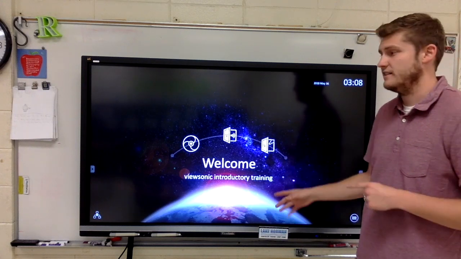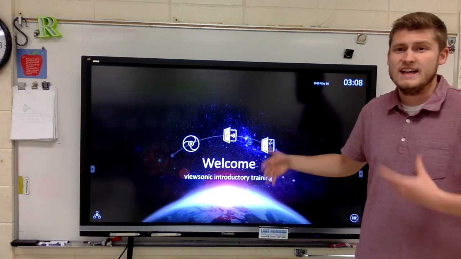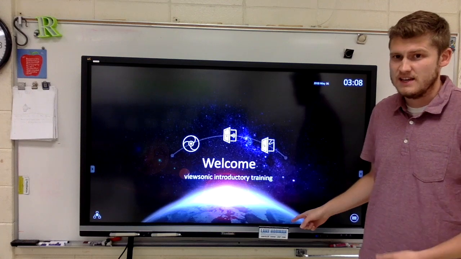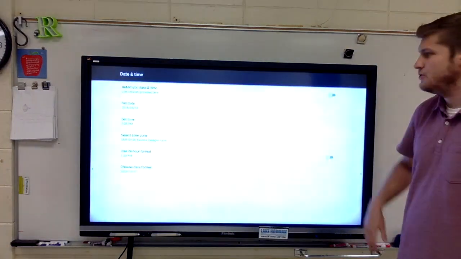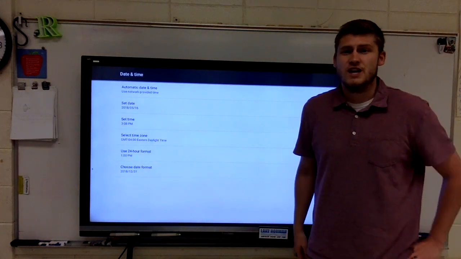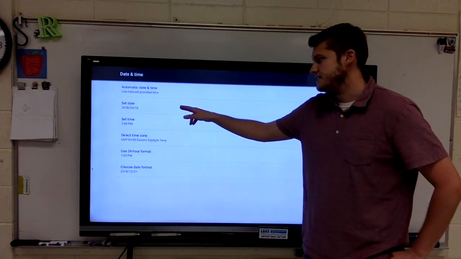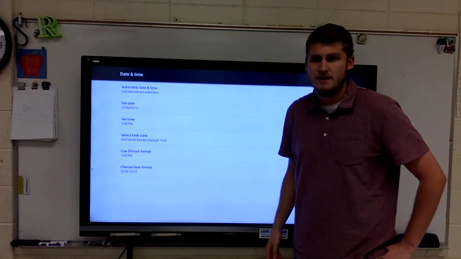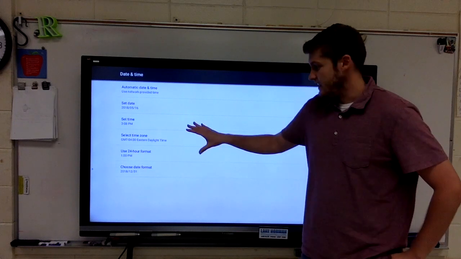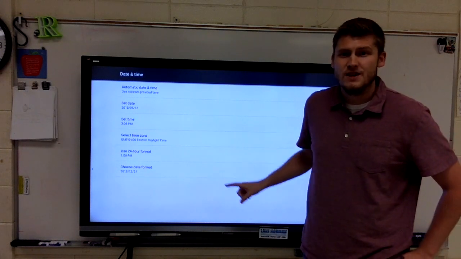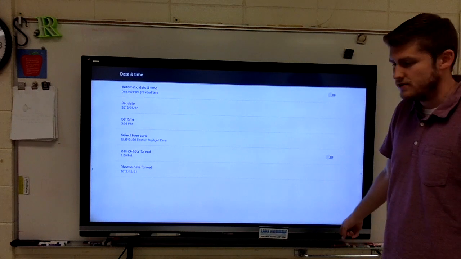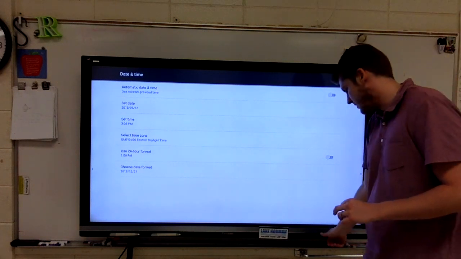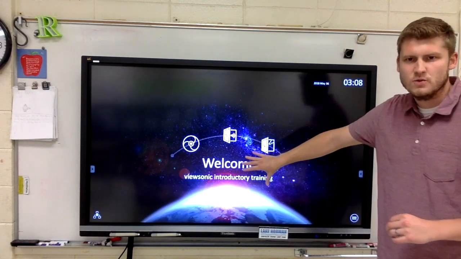When you get this plugged in and everything's all set and you turn it on, this is what you see. In the upper right hand corner, you're going to see the date and the time. If you click on that, you're going to be able to change whatever you need to change. You can set the date, set the time zone, etc. In order to then get back to your home page, in the bottom right hand corner of your screen, you can select the home button. There's a little picture of a home, and that'll take you right back to where we started.